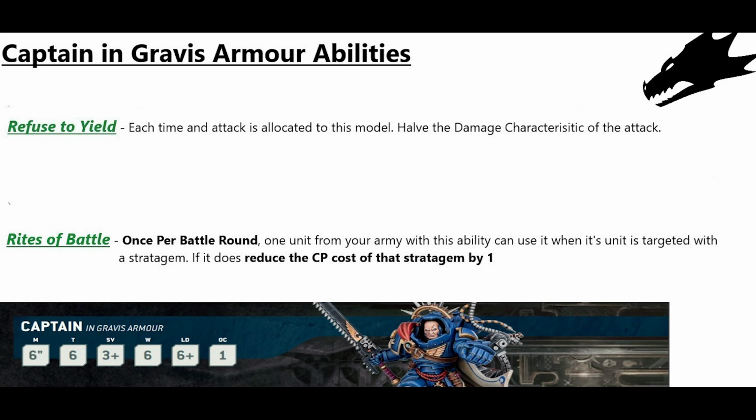He does also have Refuse to Yield. Each time an attack is allocated to this model, halve the damage characteristic of that attack. And that does help against precision. It makes it a lot harder to snipe him out to make us lose that Rites of Battle ability. So having that does make him a lot harder to kill.